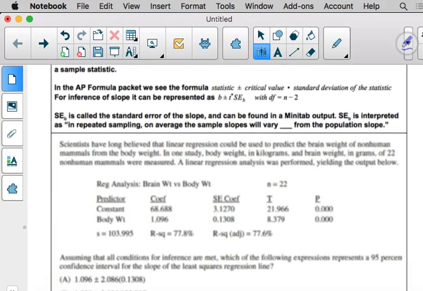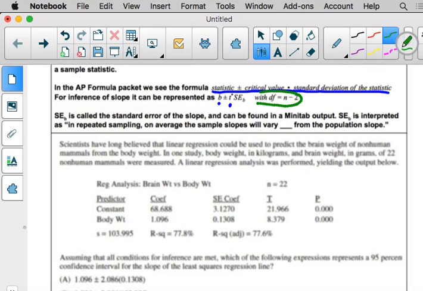So remember, in the formula packet, we talked about a confidence interval is a statistic itself. So in this case, our slope, which I'm going to use b to represent, our slope plus or minus the critical value, which in this case is a t, specifically with degrees of freedom of the sample size minus 2. Now, that's a little bit hard to remember. It's the only time you've ever seen this. The way I think of it is because a scatter plot has two directions, x and y. Because of those two dimensions, those two variables, we're going to take 2 away from the sample size for the degrees of freedom, okay?